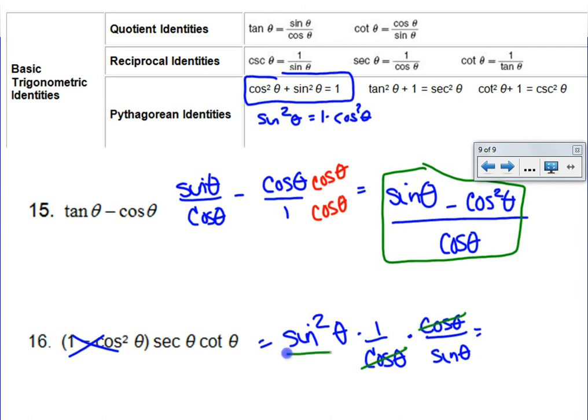And then be careful. This sine is in the numerator, but it's sine squared, and then there's one sine in the denominator. So it's like when you have x squared over x. So only one of the sines is going to cancel out. So you still have a sine theta in the numerator, and we no longer have anything in the denominator besides a 1. So our answer there is sine theta. All right, I think that completes the first part of 1.5, and there is a book assignment on just simplifying trig expressions.